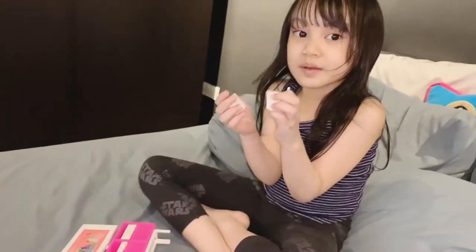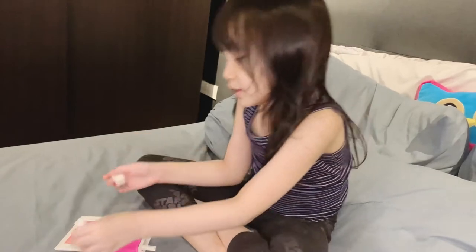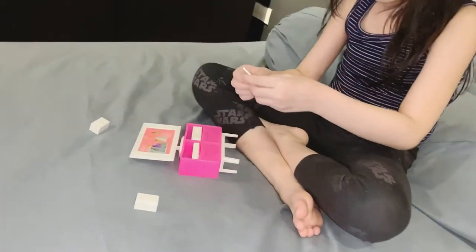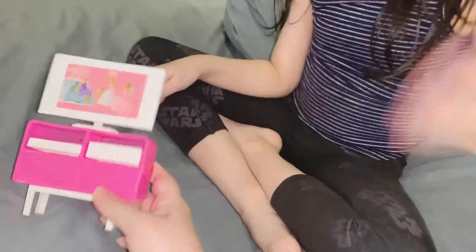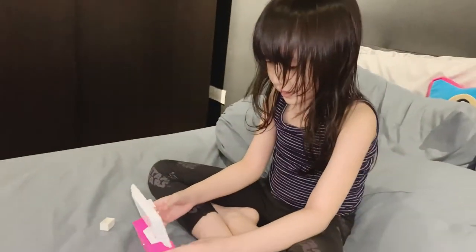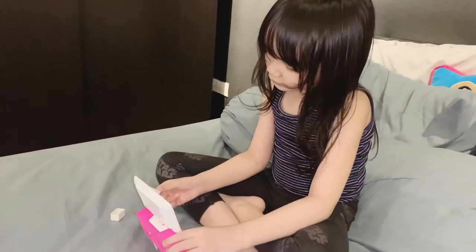Yes, I like it, but we don't like this one. Tak apalah, the speaker tu can put aside. But do you like it? Yeah, I like it. It's a TV, it's a Barbie TV. I really do like to put in the side. Then, no need to put. Yes, because I really love this type of speed. Wow, so nice, your Barbie.